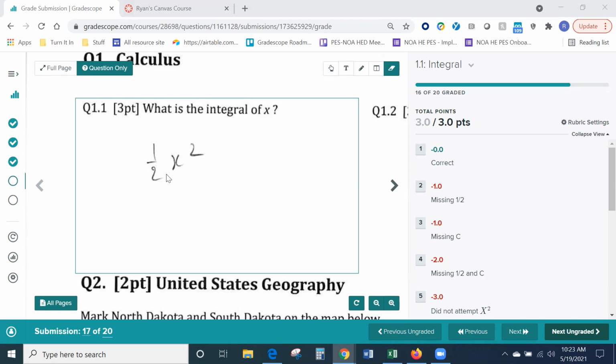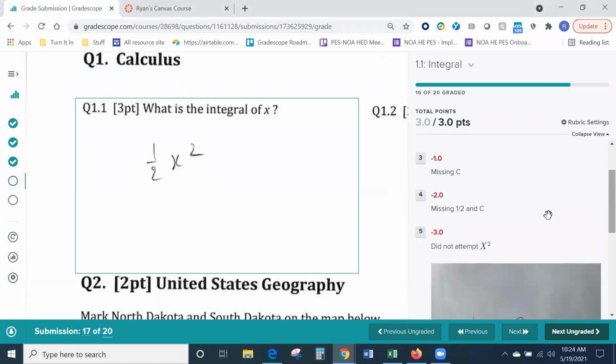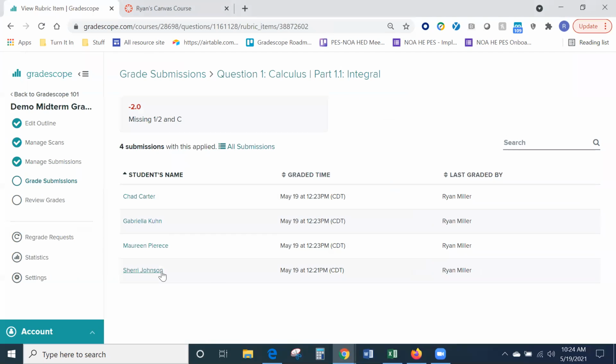All right. So the other thing I will mention, well, I'll show you really quickly. Again, if you click on that magnifying glass, for example, it'll show you a list of all the students you applied that submission or applied that rubric to, and it'll show you who graded it. So if you're curious which TAs of yours were grading certain questions and how they were scoring it, you can always click on that magnifying glass there too.